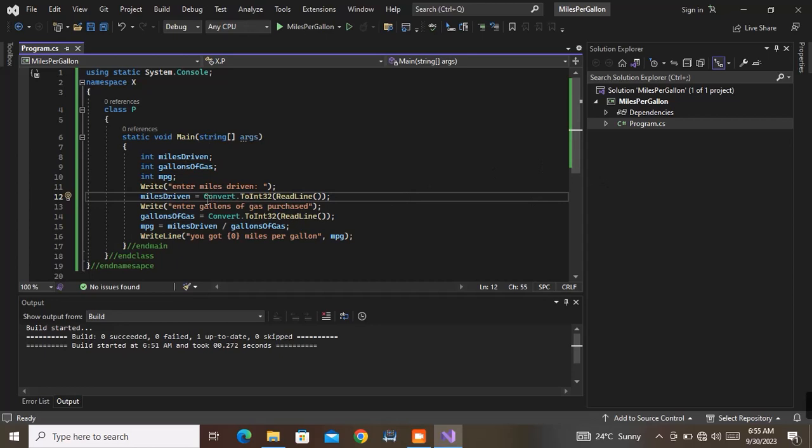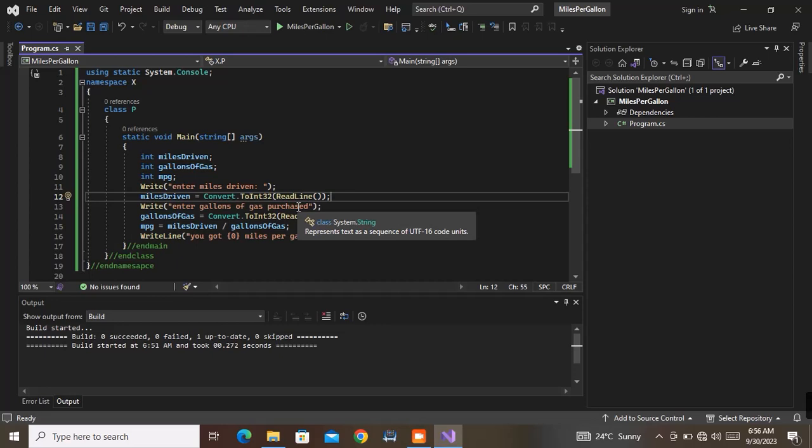Now remember, we entered a value for miles driven. We know that the numerator cannot throw an error, because a 0 divided by any number is 0. So we are not focusing on the first value that is entered.